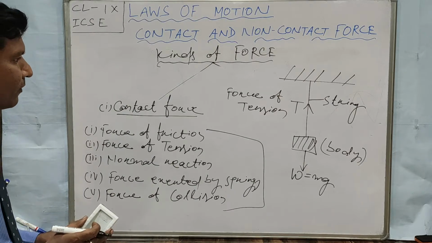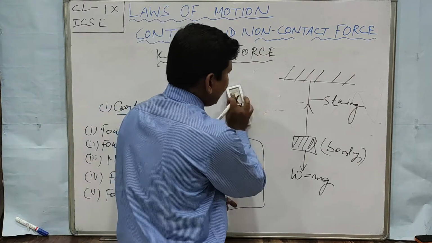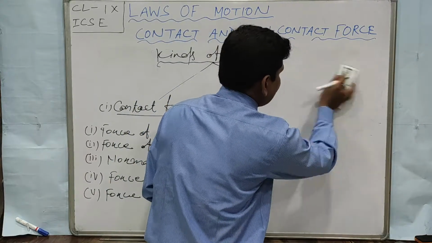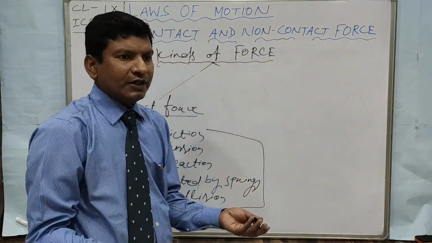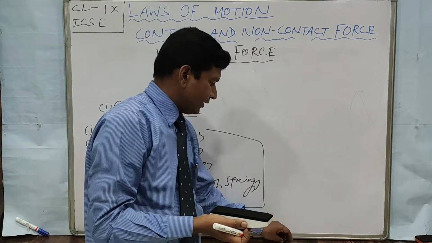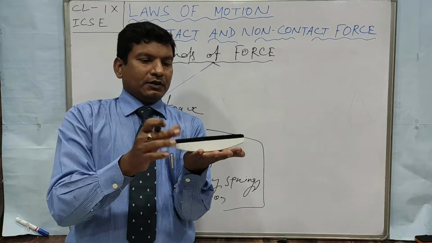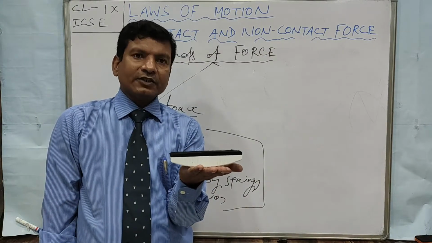Now we'll see the normal reaction force. Now what is the normal reaction force? When a body is kept on a surface, suppose a body is kept on a table. So you see this one. Suppose this duster is lying on my hand. Now is it falling? It is not falling down.